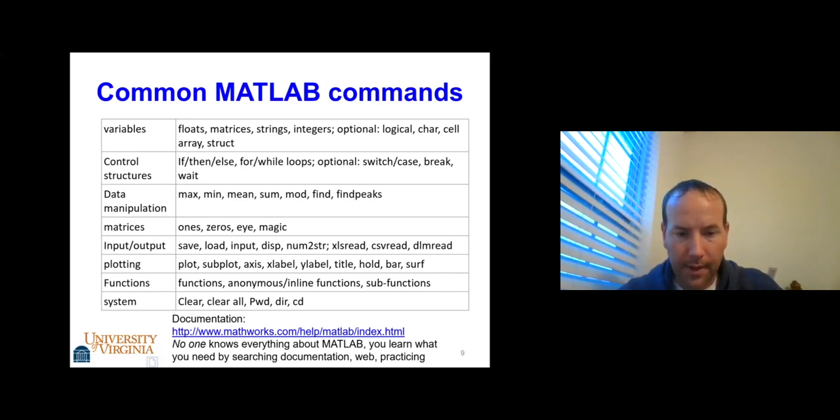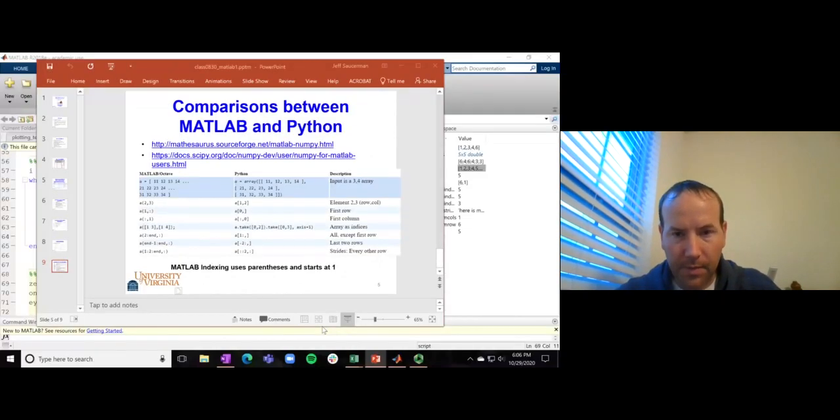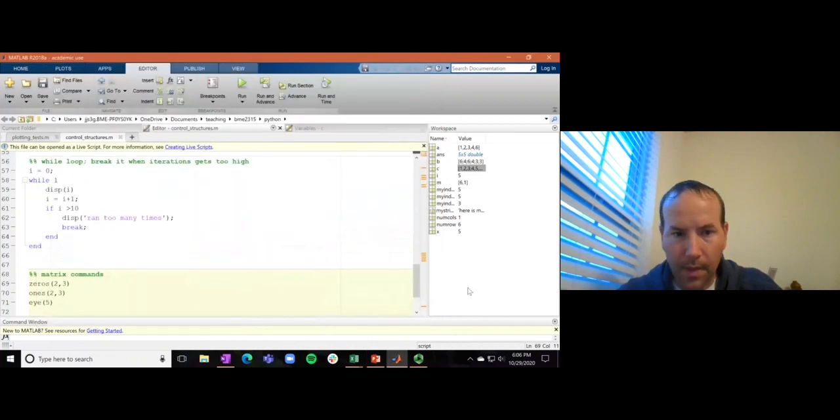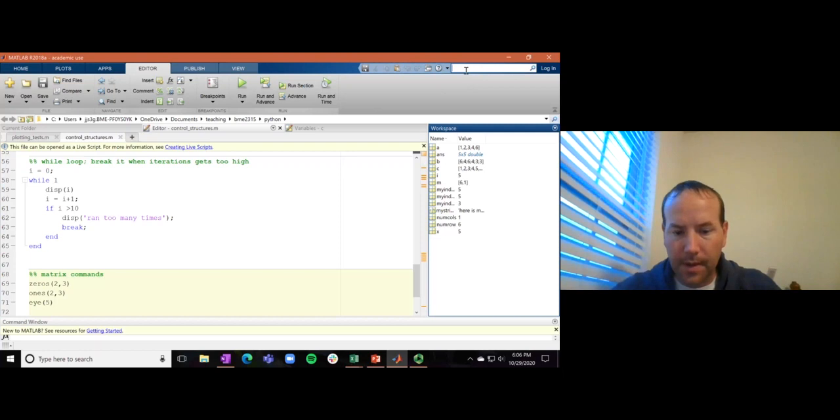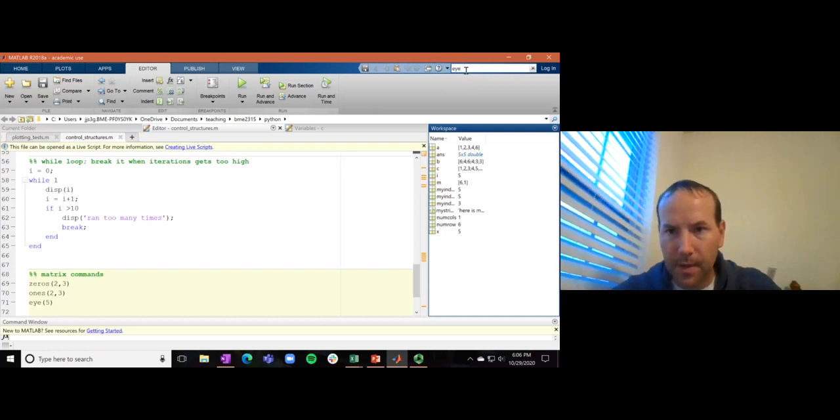One thing that is really important in MATLAB that makes it quite popular is that the documentation is outstanding. I'll just give you an example of that. If I search the documentation right here, I'll search for the eye command. This is not making my point for me right now.